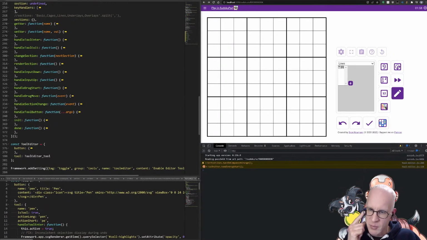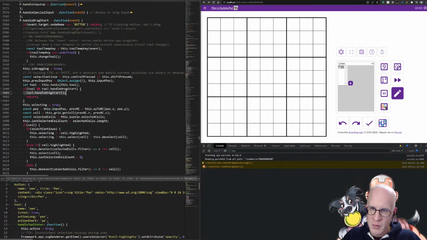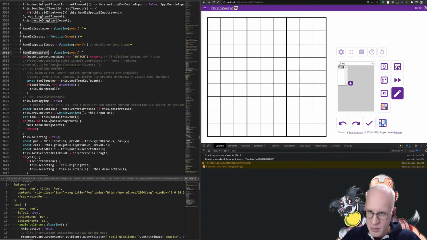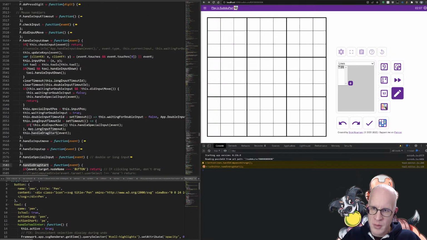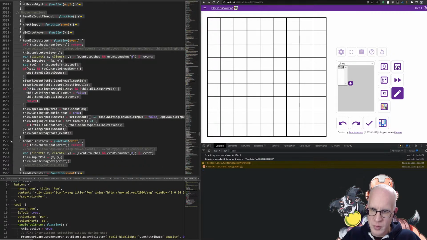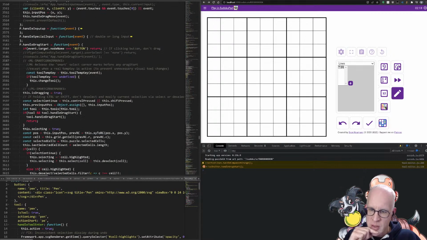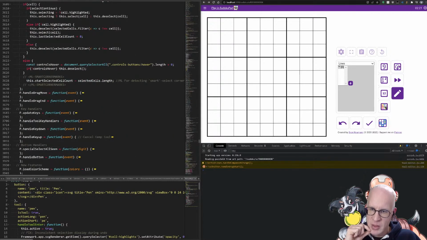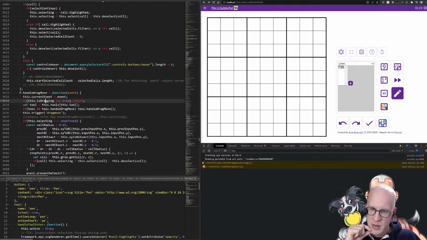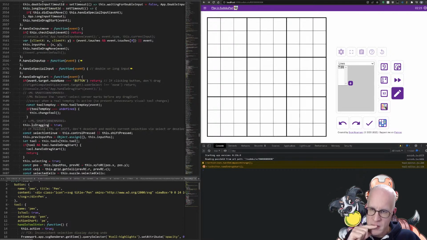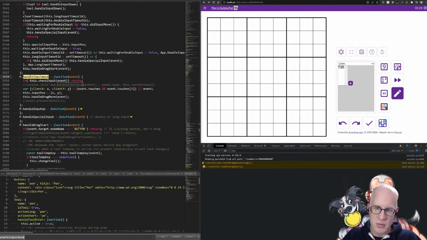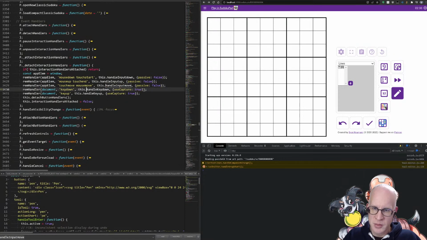All right, so let's see if we can generate something like that, because handle drag move doesn't fire, right? So handle drag start, input down, handle input move, handle drag move. Now handle drag move will not be kicking in if we're not dragging, right? I think we're just gonna have to handle our own input move handling here.